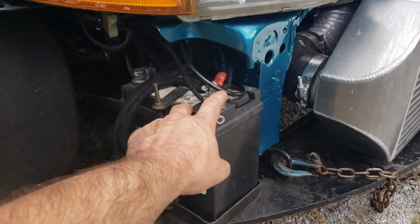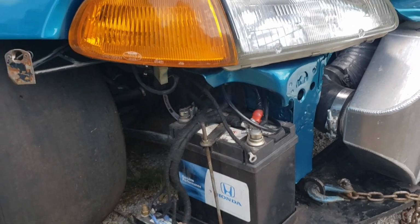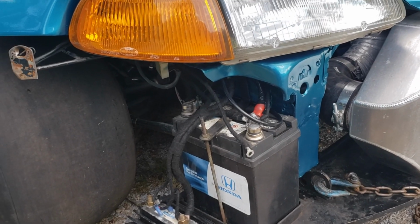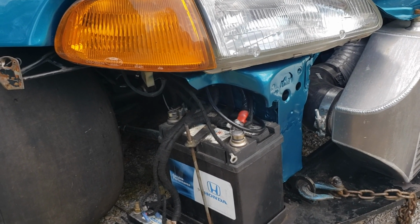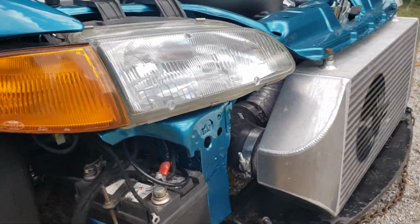I've got all the wiring figured out besides this one. I don't remember where it went. It's been too long since I took this thing apart. So I'll figure that out once I get my relay panel in and stuff, and figure out what has power and what doesn't, or if that's a ground or what it is. But we'll get it figured out.